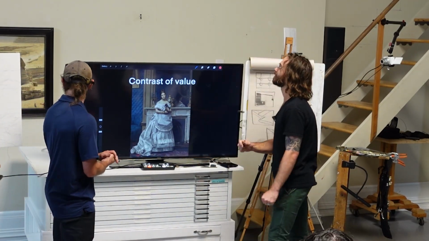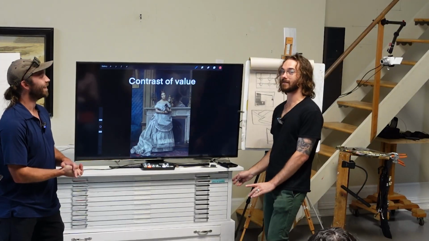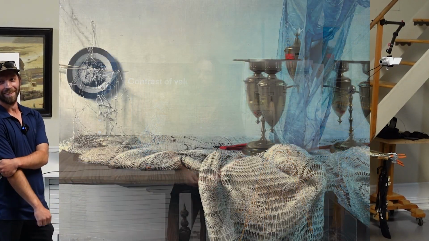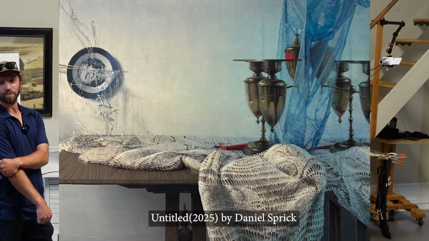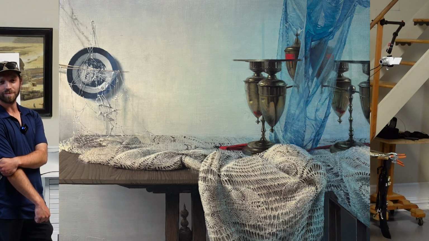Okay, I want everyone to look at Daniel Sprick in the back corner. Interesting painting. I'm noticing the incredible fabric on the right side. We see that plate on the left, but oh my God, what is over there? If you look close, there is a bird skeleton. But key phrase: if you look close.